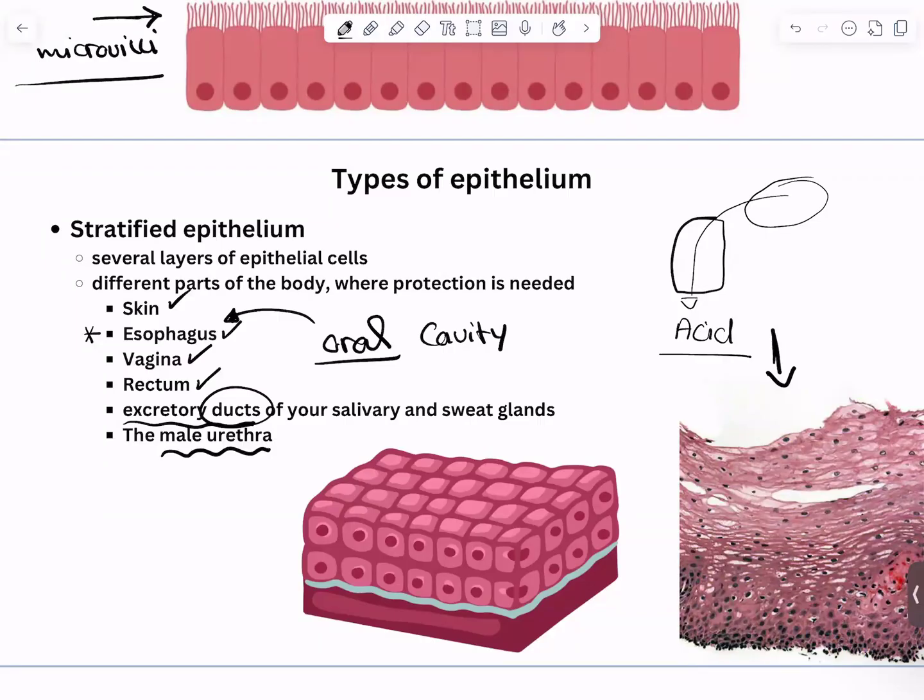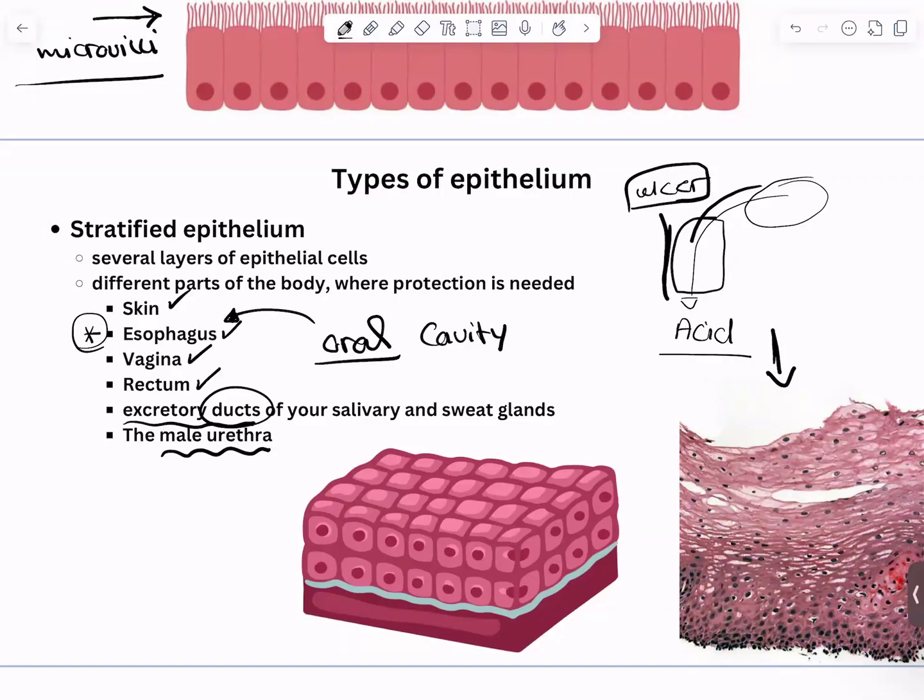Another thing, imagine the food is too solid. You didn't chew it very well, it's too solid, and it has some rigidity as well. When you are swallowing, it can hurt the wall of the esophagus. If you have only one layer of cells, it can hurt it easily, and you will have an ulcer, you will have other infections. So that could be a kind of problem. That's the reason in the esophagus we need a stratified epithelial tissue to protect it.